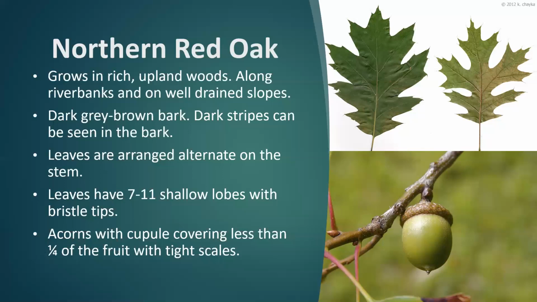Again, it's another oak, so it's going to have its leaves arranged alternately on the stem. The leaves are going to have 7 to 11 shallow lobes, and they do contain bristle tips. This picture is a very good illustration of the concept of a shade leaf on the left and a sun leaf on the right. You can tell how they almost look like they could be two separate species, but those are from the same plant. It's just because the leaves in the shade need to have greater surface area to have the same photosynthetic effect, so to speak.